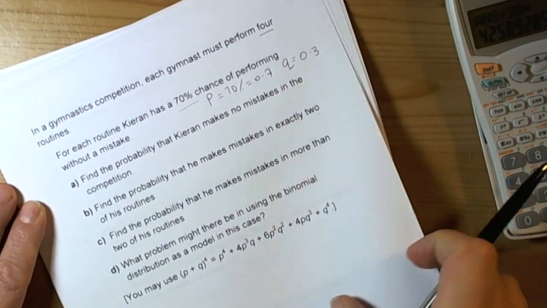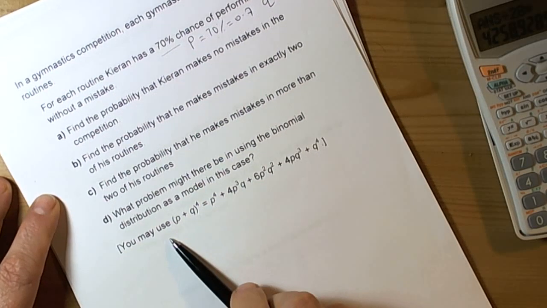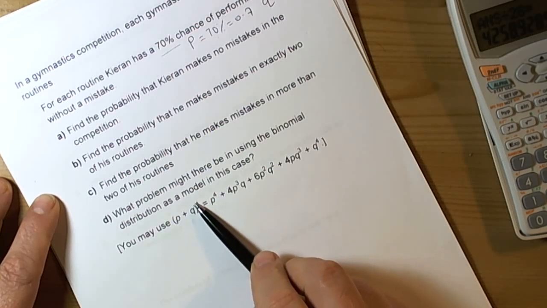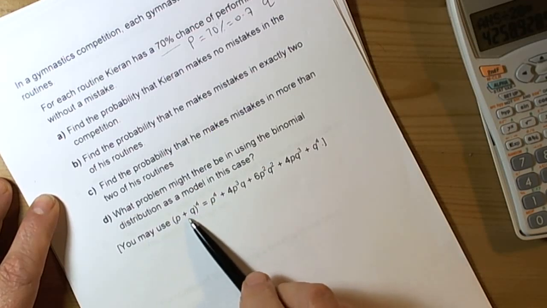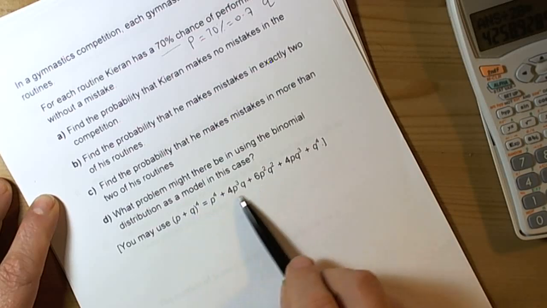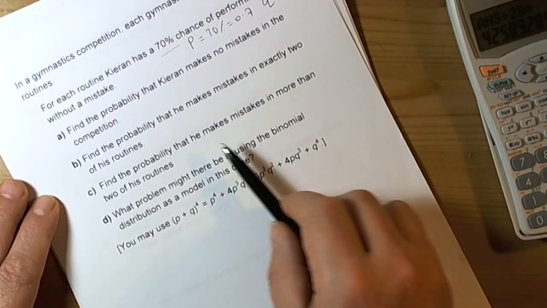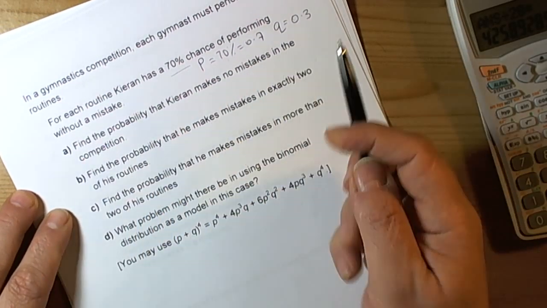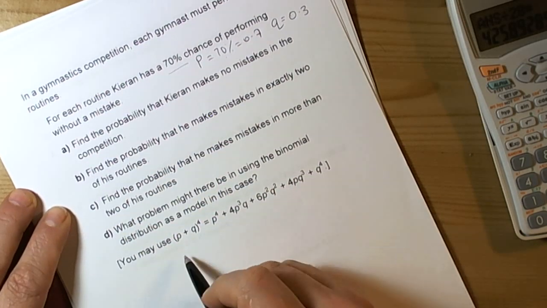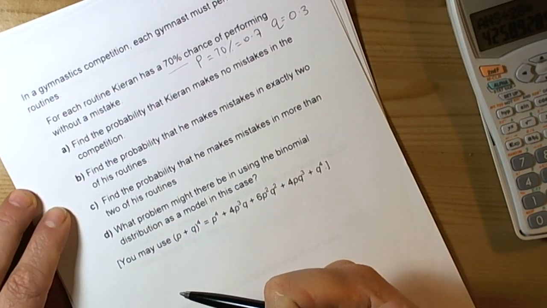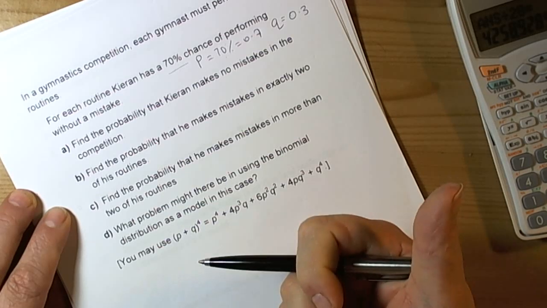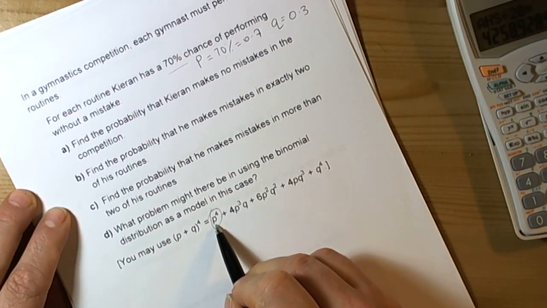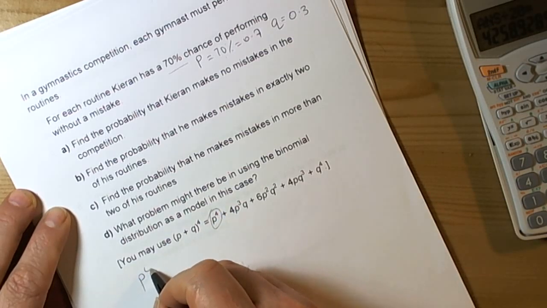Now, as we've discussed in class, when we get a binomial then we can work with the expansion of (p + q) to the power of how many trials there are. We did the practice but they're not going to expect you to multiply this out in an exam. They give you the expansion already. So let's have a look at the question. We find the probability that Kieran makes no mistakes in the competition. We want him to have no mistakes, so first routine no mistakes, second routine, third routine. Basically we're looking at the scenario that he's had a success in all four events.